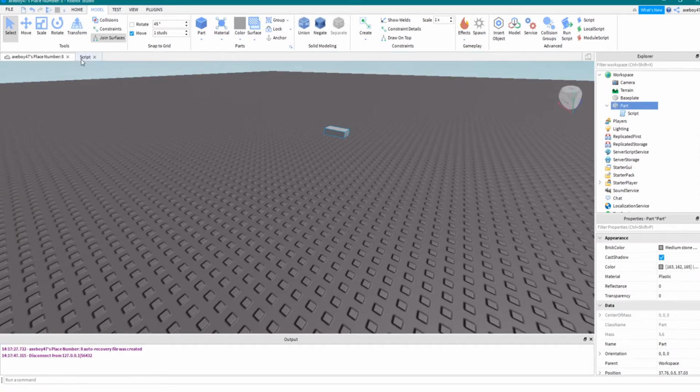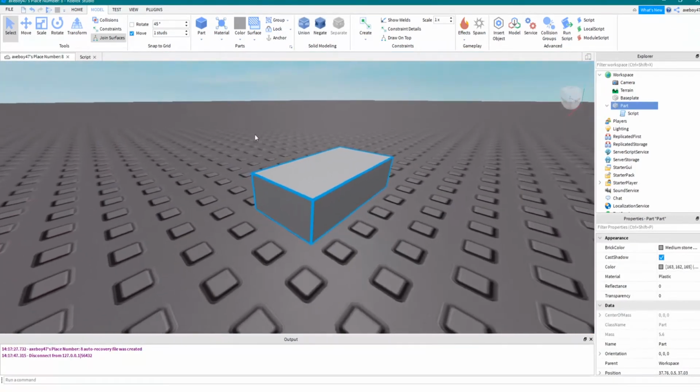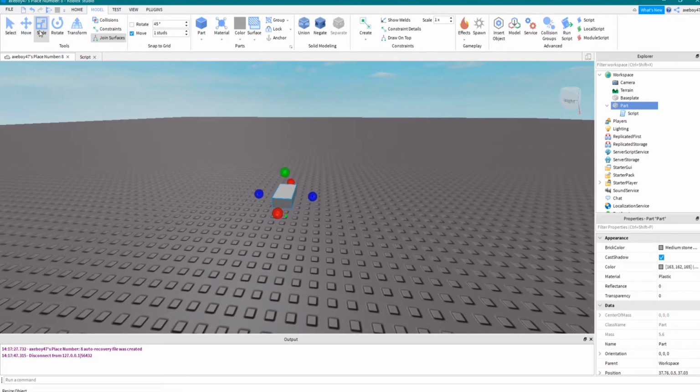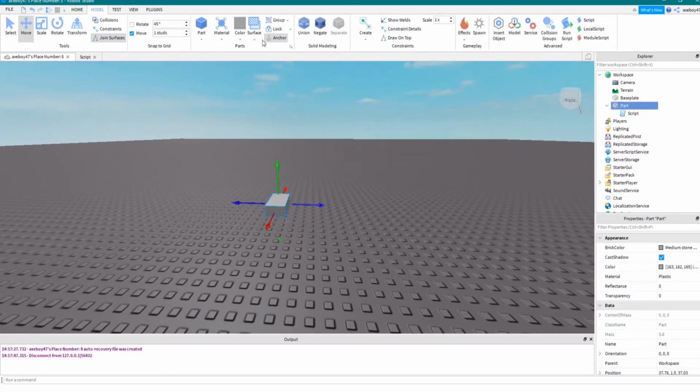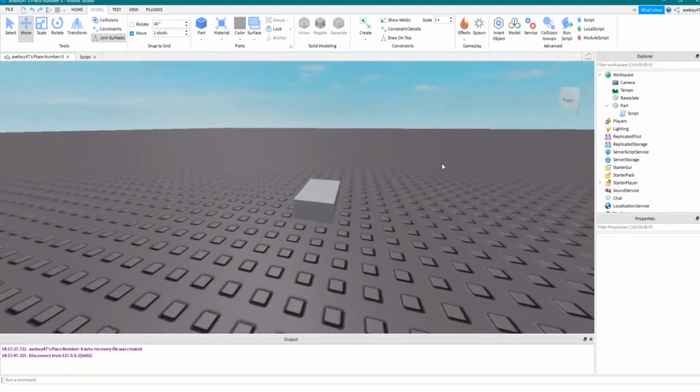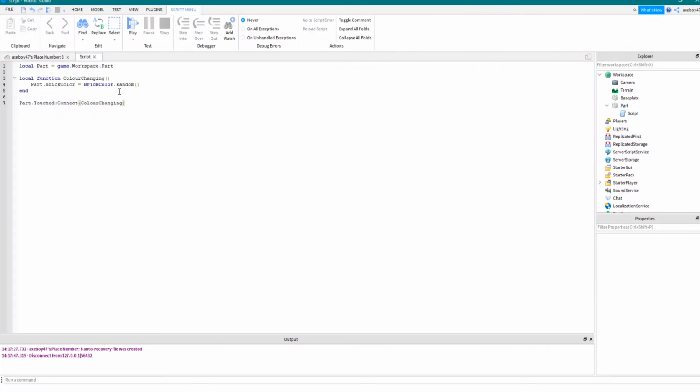Well, that was because it was originally touched by the base plate. Now usually that wouldn't matter, you could just move it up a bit and anchor it so it stays in place. But I want to teach you how to stop this from happening. Now this is where it gets even trickier, because you need an if statement. So if, it would light up blue, meaning it's a proper statement that you need to use. So I've realized we also need to type in hit here. So that's what it hit.